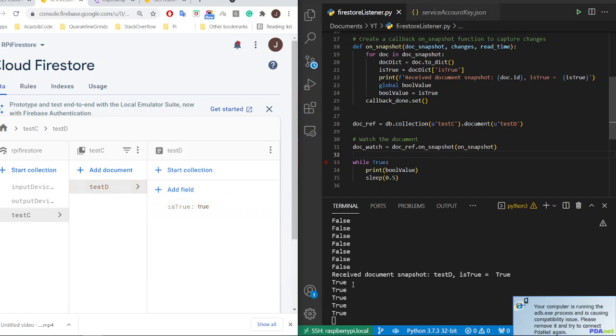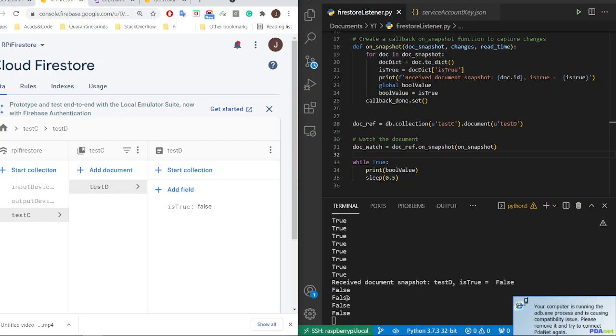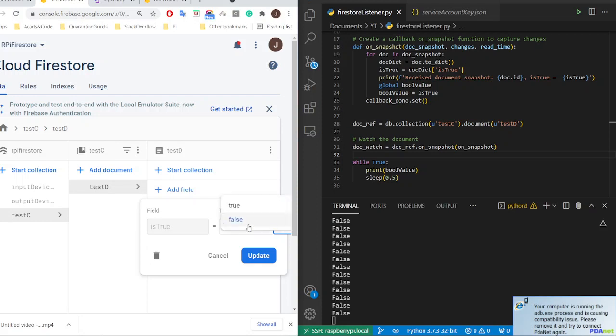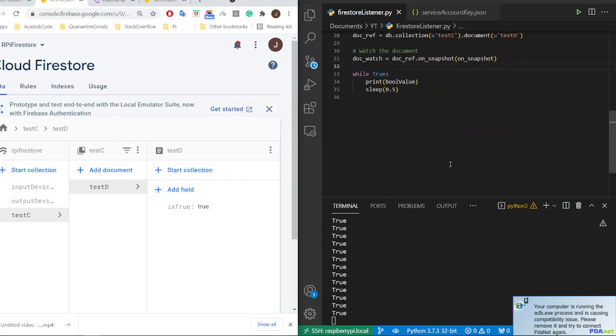There, as you can see, the global value bool value has changed to true. It will store the changed value, so again to true. Again, you're not always going to have the same data type right here; I just chose the boolean value. You could have a string or any data that is accepted in the Firestore database. So this is the concept of the Firestore listener.